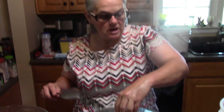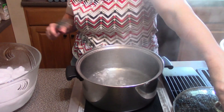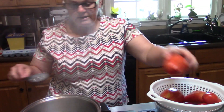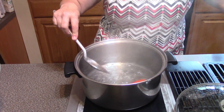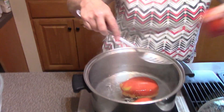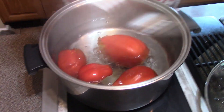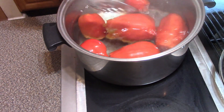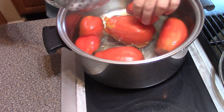I have our water already preheated — as you can see, it's boiling. I've got my ice bath here for the tomatoes. I'm just going to take a tomato and not drop it straight down because it would splash and go everywhere. I'll just lower them in, but it looks like I misjudged a little bit — I need a little bit more water.